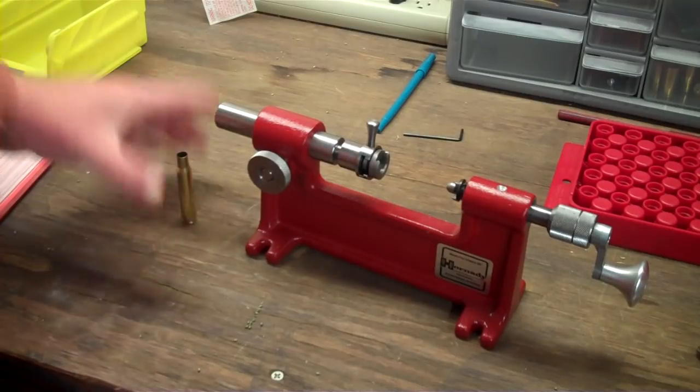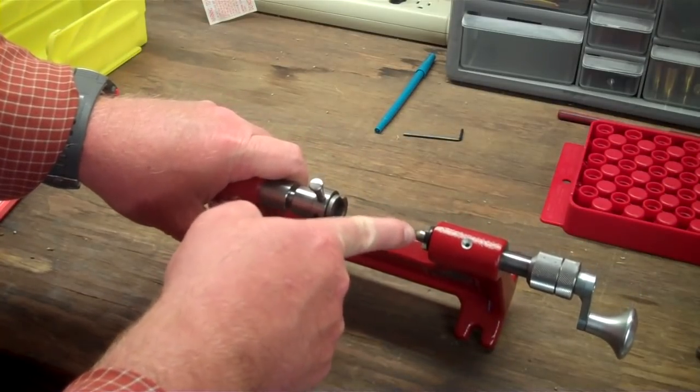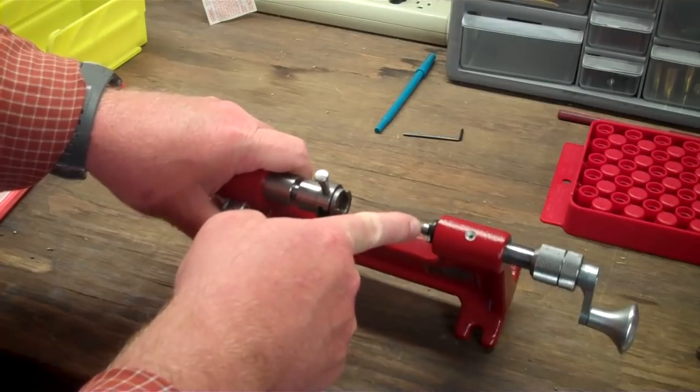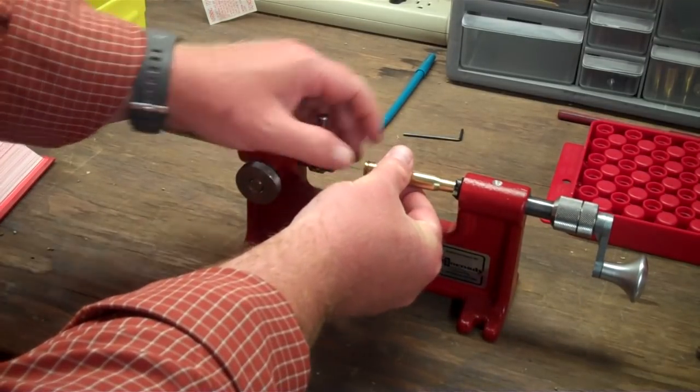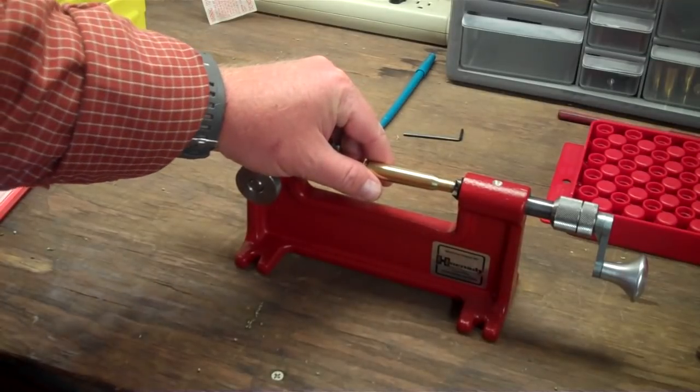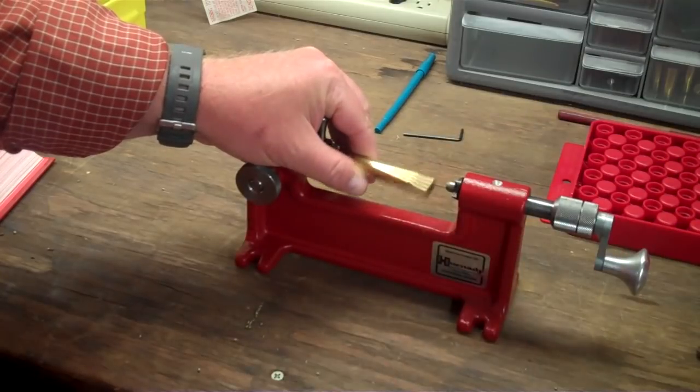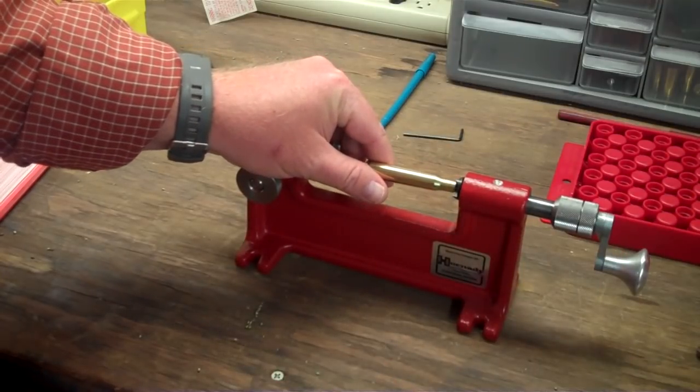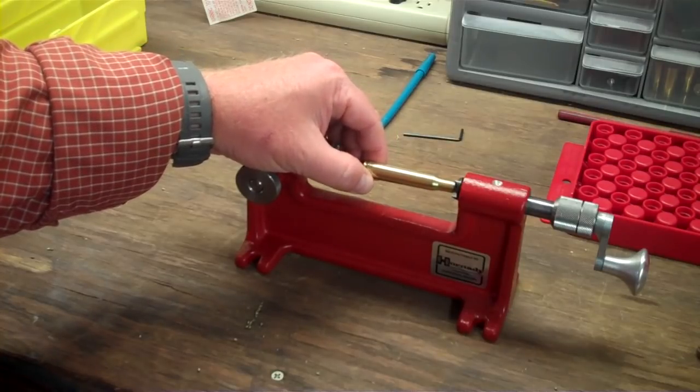Another thing that I've put in here is this little, I don't even know what you call it, part of the lathe part here where the cutter is, and this part right here actually is the same diameter as the actual casing. So when I'm actually lathing this around and spinning it, I'm not wobbling all over the place. This is actually guided. I guess it's called a guide rod or something like that. That's basically what it's used for.